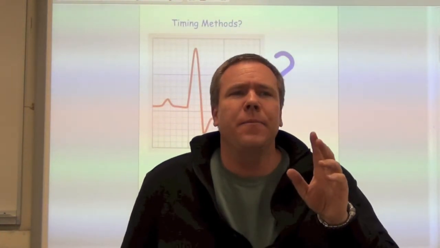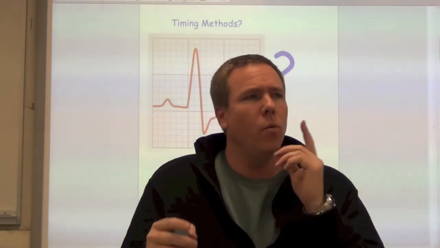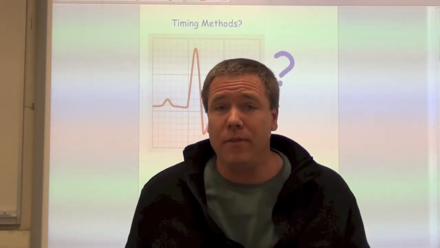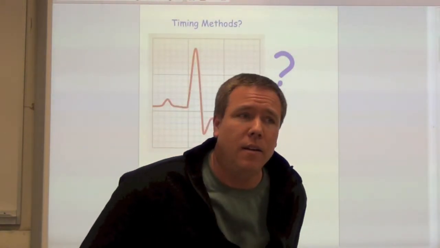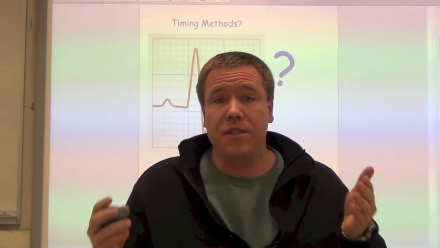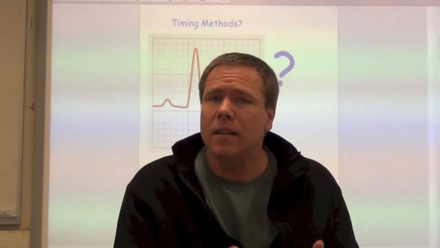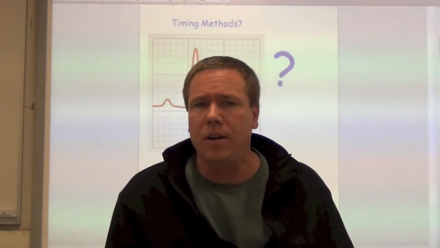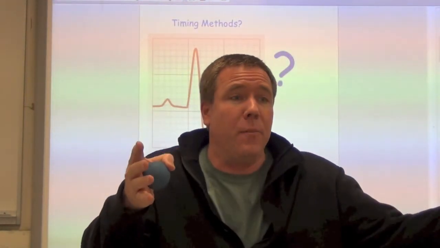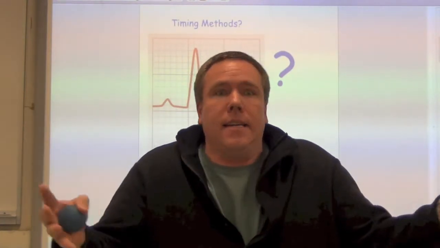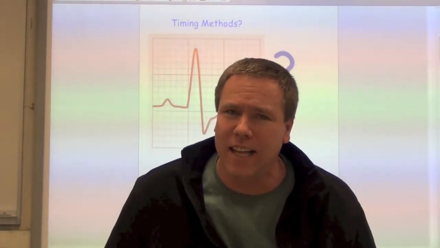No, I'm kidding. Do you see a problem, though, with taking your pulse to get a measurement? One of the problems might be resolution. How many of you counted 1.296 beats of your heart? Probably nobody. We can't resolve the beats of a heart beyond just simply counting them. Integers. We can't get to a tenth of a beat. So that's one problem. We call that the precision or the resolution of the measurement. Another problem you may have thought about is Galileo, he's doing this experiment and, well, he's a scientist, so he's getting excited as data's coming in and his heart rate might change, which is going to affect the data collection.